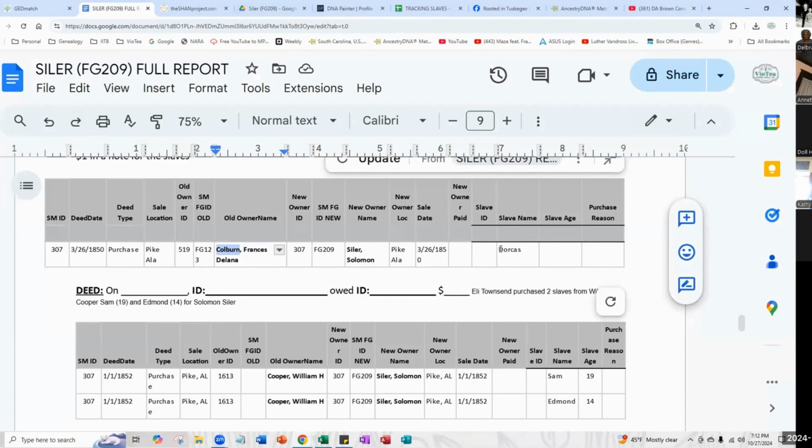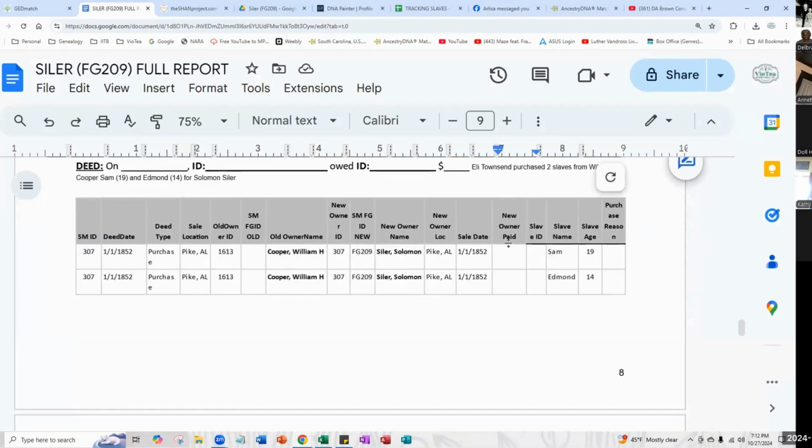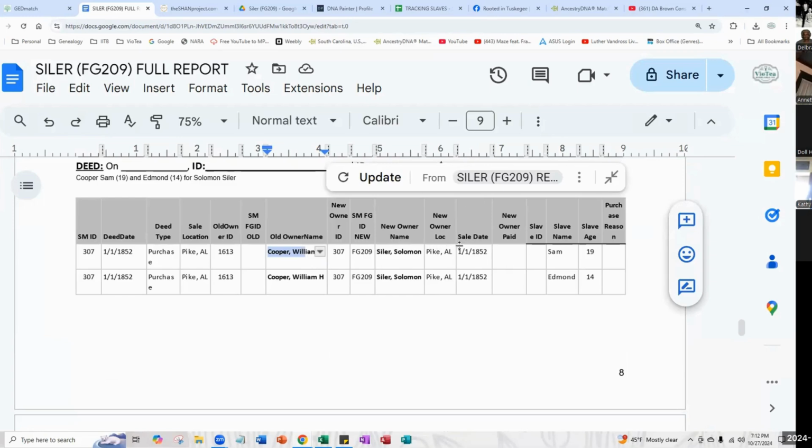So maybe Dorcas is some kind of kin. Dorcas could have married into my other lines, which could make sense why she could be related to me and I didn't realize, right? She probably could have gotten sold again later. Offhand, I kind of think I remember the name Dorcas, but I'd have to look into that. Cooper. Mr. Cooper sold slaves to Solomon before Solomon died. Am I related to Coopers in the Alabama area?